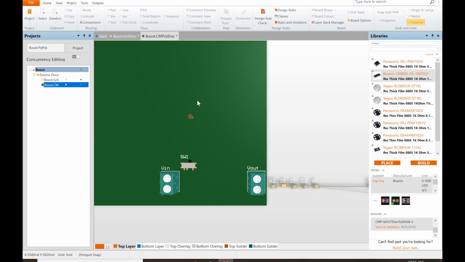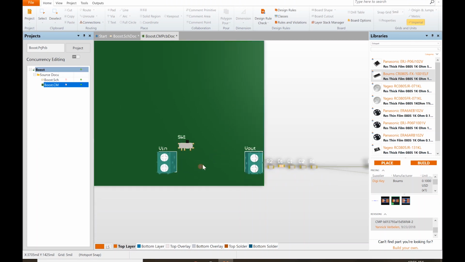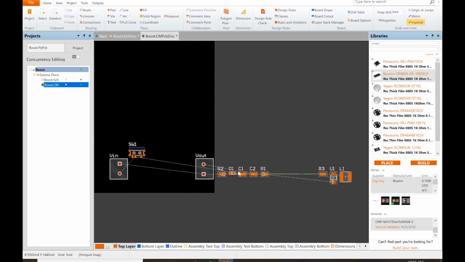Right now, I'm not really concerned about getting the size of the board correct, so it looks kind of funny. I've got this large 4 inch by 4 inch section, but we're going to edit the shape later after I've placed all the components. A lot of this just has to do with figuring out the best place to connect it.